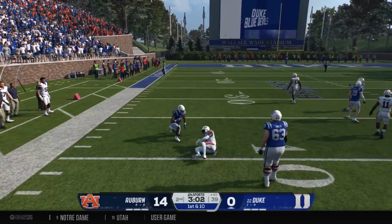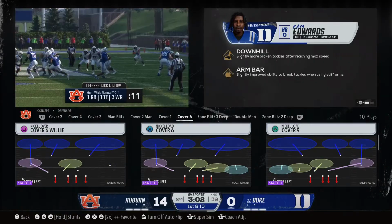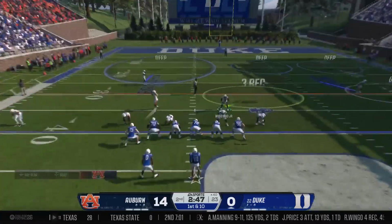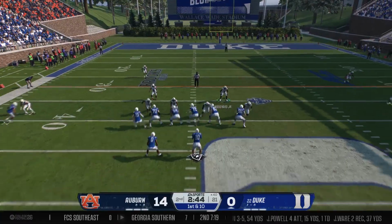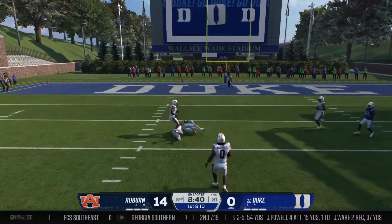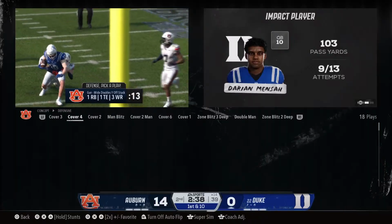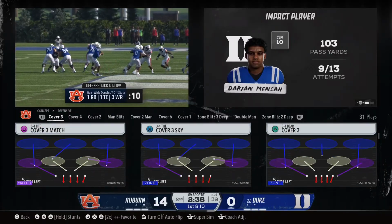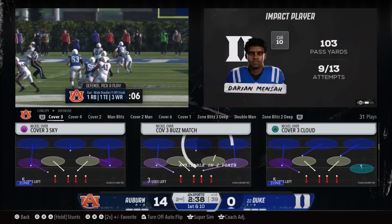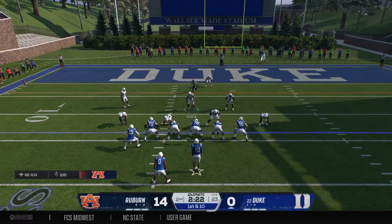They'll finally drag him down, but not before he gets it to the 40, and it's a first down. Plays like that, but just a second of hesitation in the defense to make sure, and they're able to take advantage here. And they use great timing with this call, right? You can't call this play all the time, but you want to catch them when they're a little bit aggressive, not thinking about it. Nice job slipping the screen behind them, making the easy catch, and then getting downfield, picking up some extra yards. Finally, this offense starting to shake the cobwebs and get things moving.